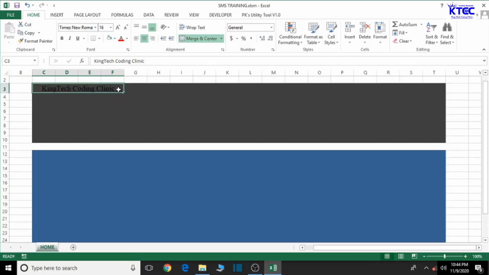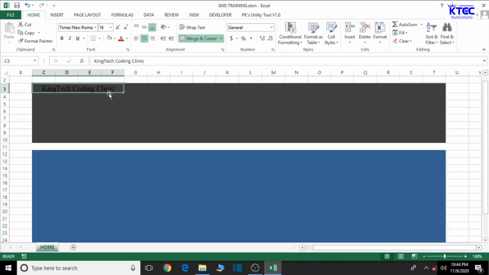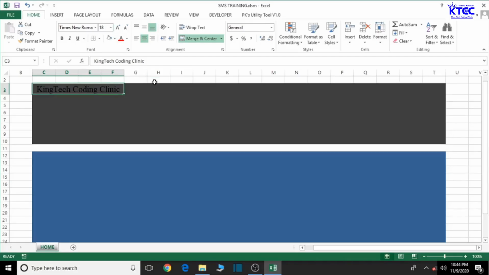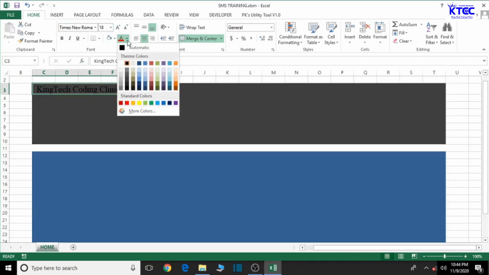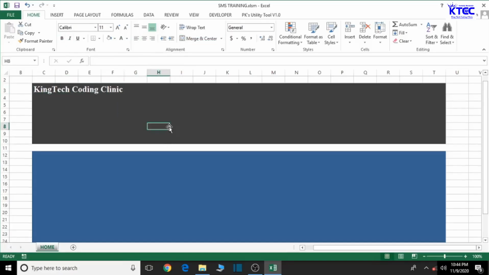And then let's see. Okay, let's just give it a background color of our choice. Will this be okay for us? This color. Okay, let's just check and see a color we have there. I think if we have it this way, will be okay for us. I think this color is okay, so let's just increase it a bit, and then let's give the font color to be white here. You can just bold it as well. I think this looks okay.